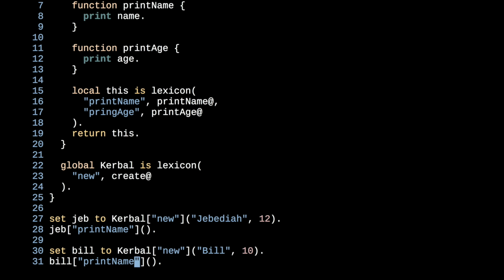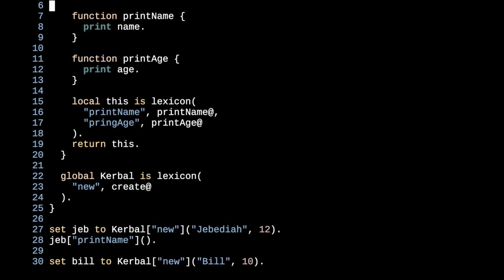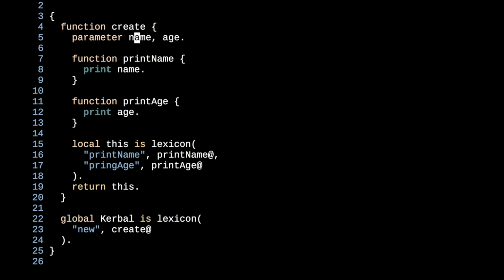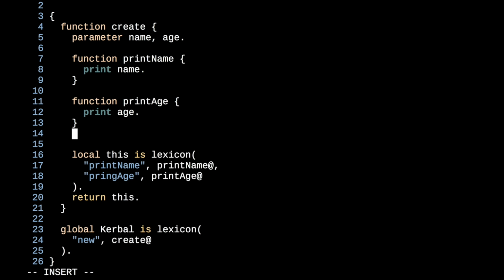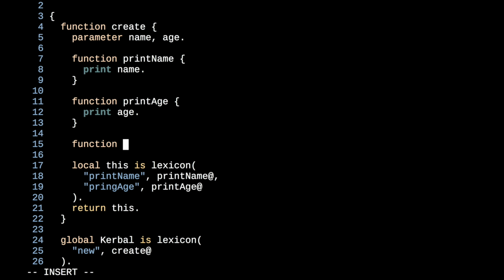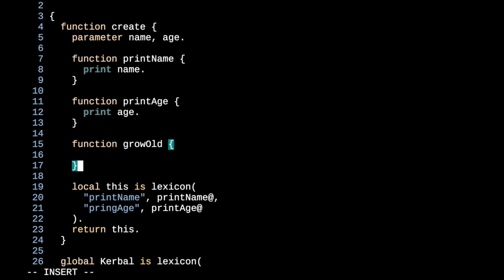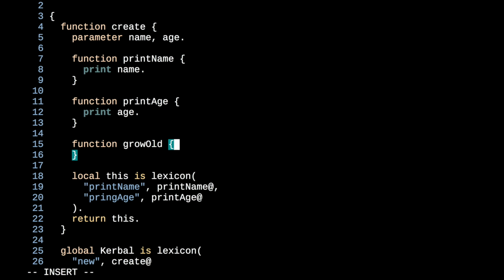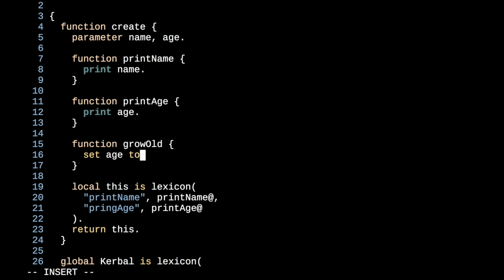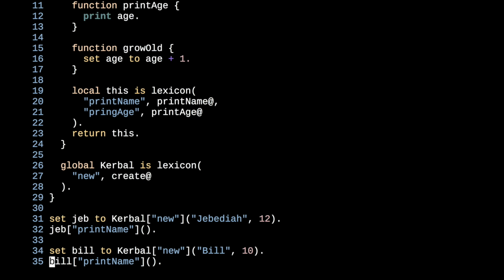Now these are both using the keyword name internal to our class here. But because these are separate scopes, they only exist when we call the function, they remain there, and these inner functions persist these variables so that no matter where they exist elsewhere in the program, they're always going to be available so that we can call them. And in fact, here's something that's even cooler that we can do. Let's go ahead and say function grow old. And I'm going to say the body of that is to set age to age plus 1.